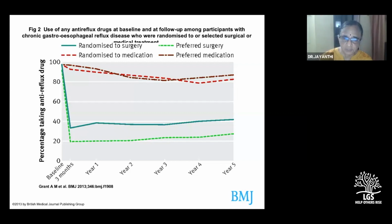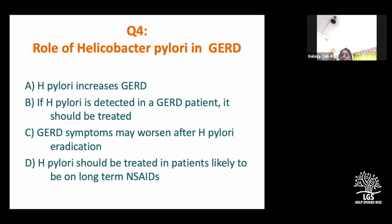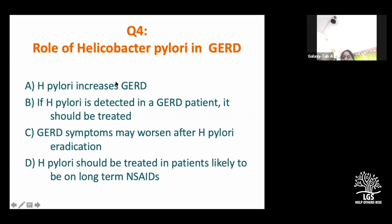Very much, Dr. GC. Dr. Malti, can you give your concluding remarks? I think it was an excellent lecture, and I think it was good that you brought out the genes. Next time when we talk, we'll be talking about genes in GERD, and that will be the way forward, how we are going to identify those who do not respond and have it running in families. So maybe other forms of therapy. But for the time being, like you all said, lifestyle modifications. And nicely you have said not to stop the medication abruptly, but to wean it off, and the various reasons for refractory GERD.